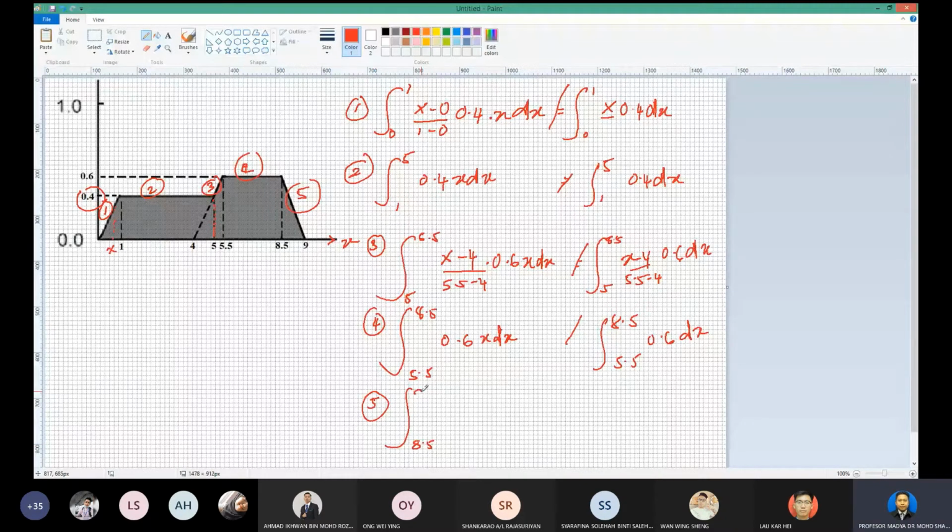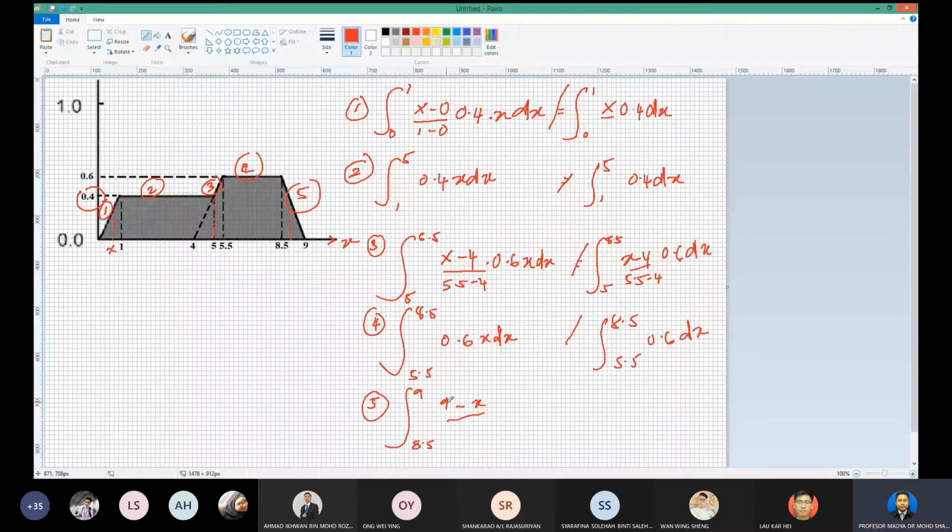So in this one we put some x here: 9 minus x, because this one should be positive. Actually, this slope will be negative, but our membership value is positive. That's why 9 minus x, so it will be positive.